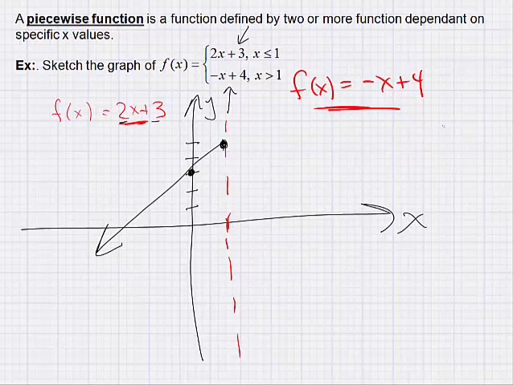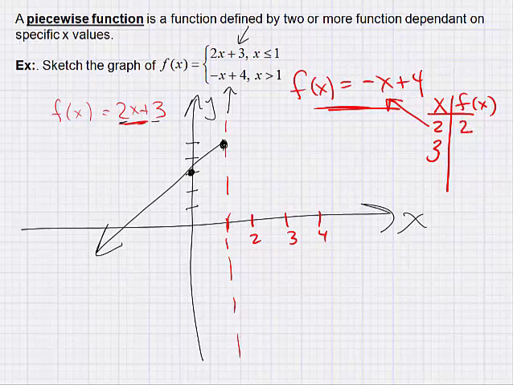So I think for most students it would probably be easier to just say, alright, let's do an f of x chart. Okay? But I'm only going to use x's that are over here, so 2, 3, 4, and so on. So if I plug in 2 or I plug in 3 for x, what am I going to get? Well, if I plug 2 in for x, I'm going to have negative 2 plus 4, so 2. Plug in 3, I'm going to have negative 3 plus 4 is 1. So I have these points (2, 2), (3, 1), and that's going to be points that are going to make up this piece of the graph. So I connect the dots and I get this piece of the graph.